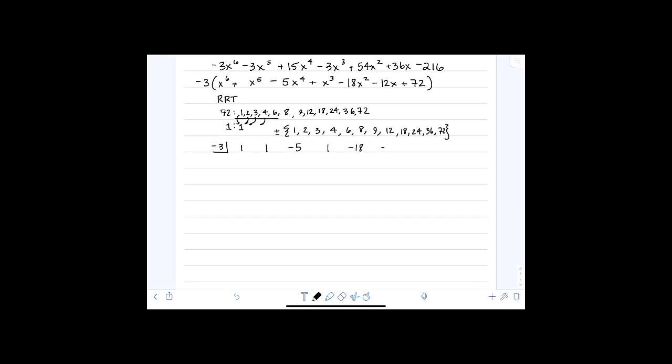This one isn't missing anything because this one's a beast. Okay, so 1, 1, -5, 1, -18, -12, 72. Looks good. Okay, coming down, carry the 1 down for the first step. Then it proceeds to do multiply, carry, and add. So multiply -3, carrying that over, adding down, negative 2. Negative 3 and negative 2 is positive 6. Negative 5 plus 6 is positive 1.